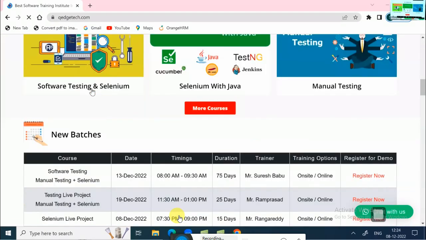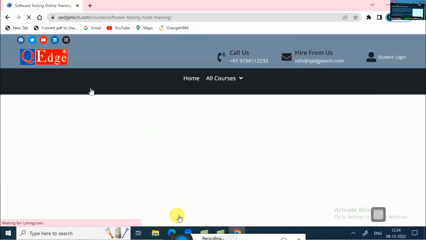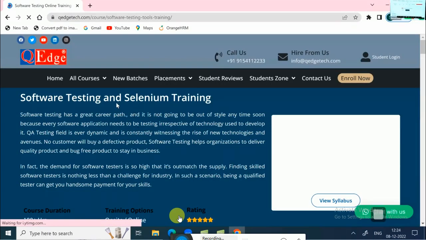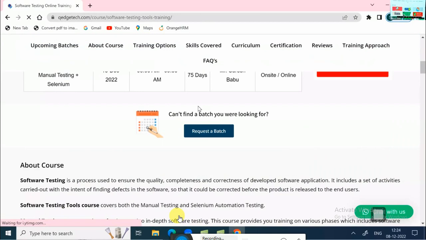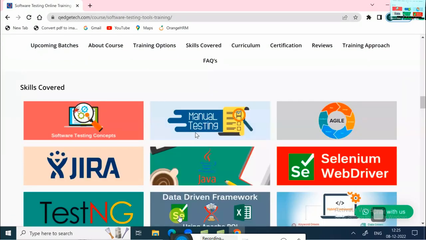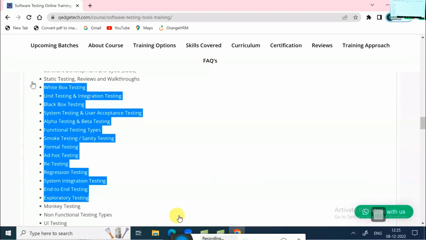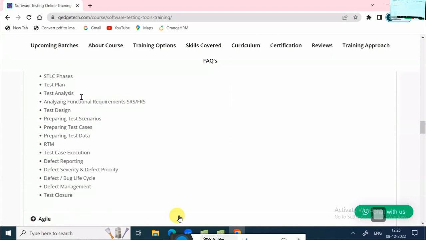Here we learn two modules in our course: the software testing concept fundamentals, and STLC, the manual testing process. In the first module, all these three parts we have discussed. The second module, manual testing, is nothing but STLC.